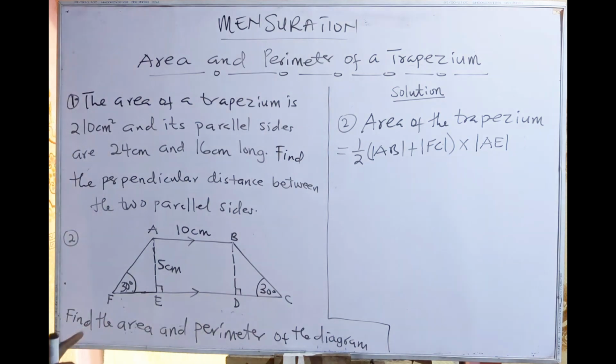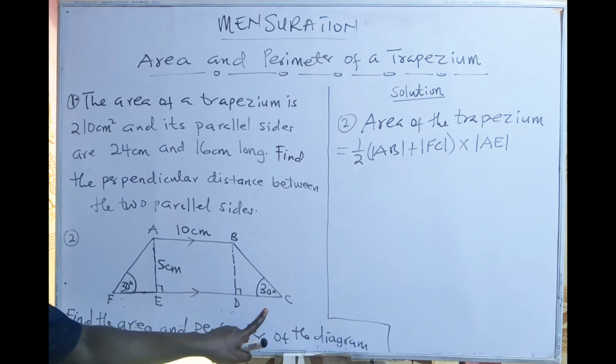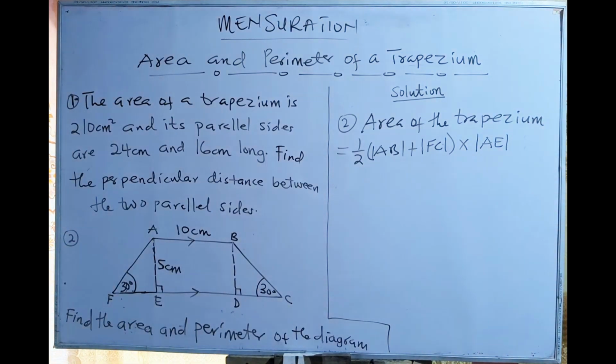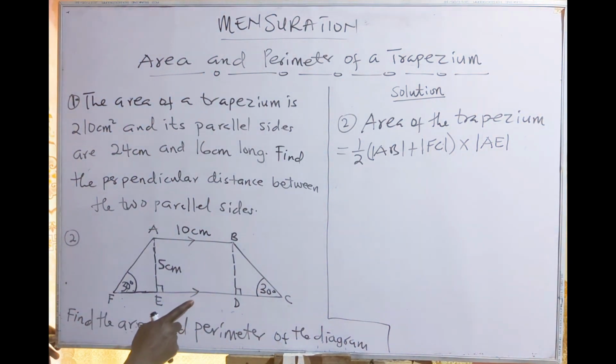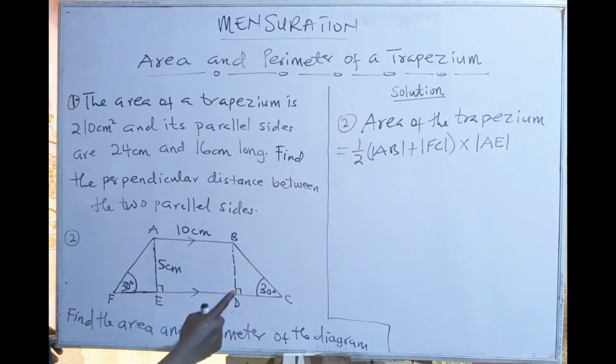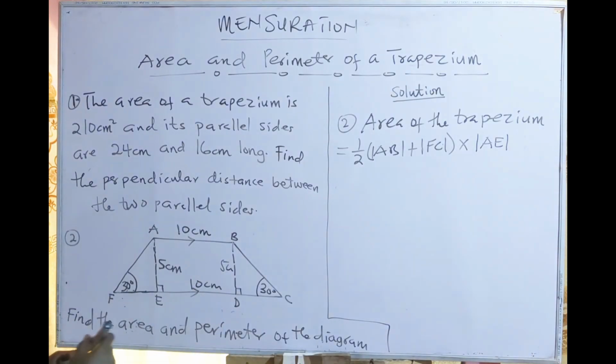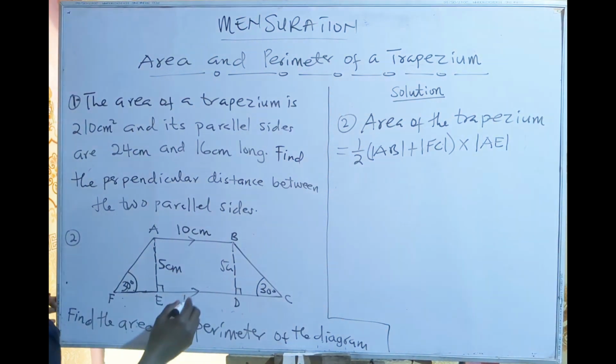But what you should know is that FC is the addition of FE plus ED plus DC. This plus this plus this. That will give us the FC. Alright, so let's look at this side will be opposite to this side. Okay, because here is 90, here is 90. So this becomes what? A rectangle. ABDE becomes a rectangle, so the opposite sides will be equal. So ED here will be 10. Here is even 5. Okay. So if that is the case, we know the ED here is 10 centimeters.